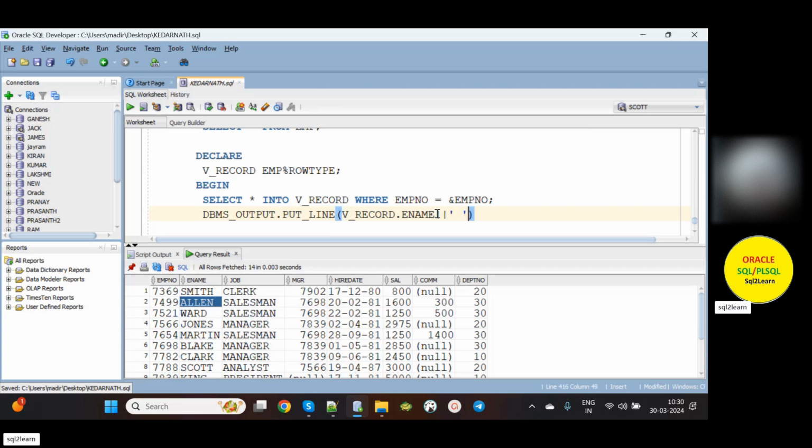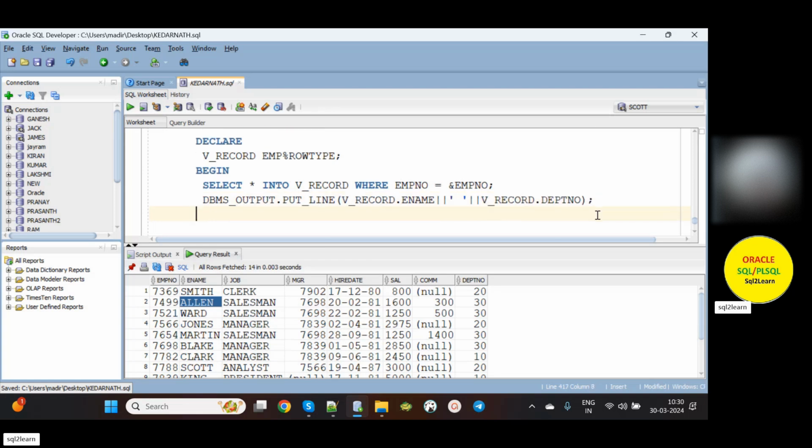Similarly, I give a space and v underscore record, and now I want department number. That means record variable dot the column name. Record variable dot the column name. That means whichever columns you want, you need to specify that column with the record variable to print the output.